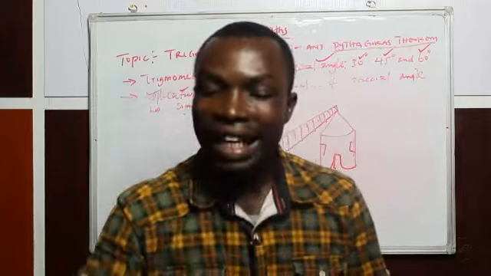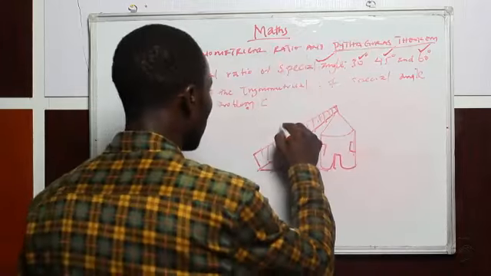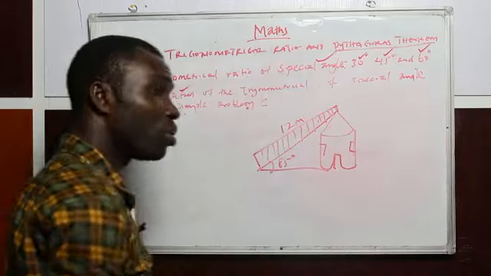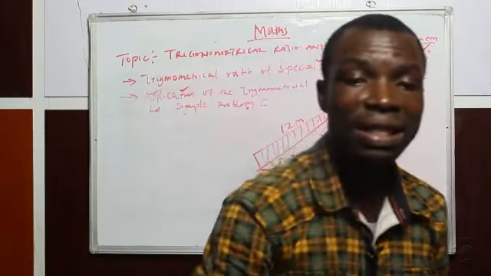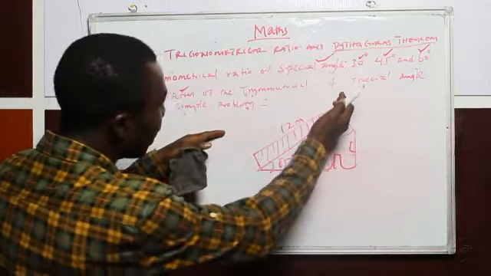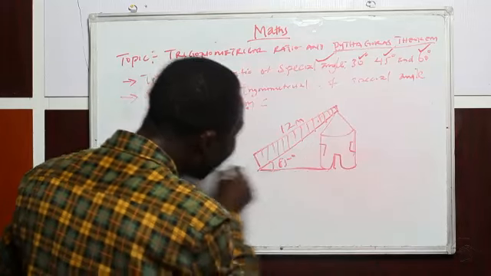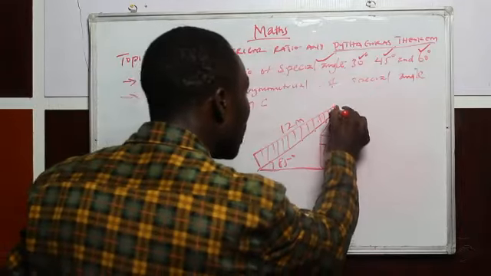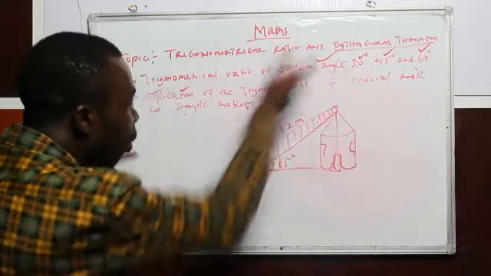Now, the ladder is 12 meters long. What is the distance of the ladder? It's 12 meters long. But the instruction that came is that it's not safe to be used. And the question that follows is, what is the height that it reaches? How high will it meet with the top of the building from the ground? So what is the question really telling us? The question is asking us for the height, the height it will be able to lean to at the top of the building.